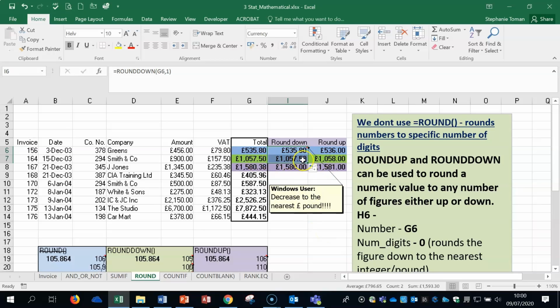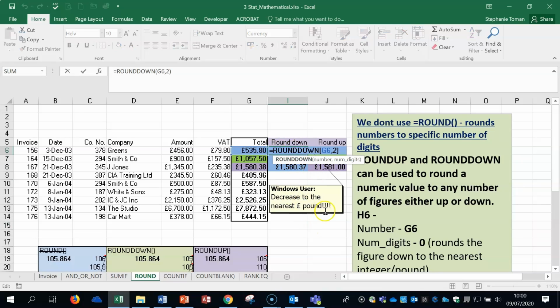I'll take that to the next one. You can see it has made a difference because that's already got the 1, the 8, that's got a 5 now, and that's got a 3. So it's going down to that digit. We put in a 0, then it's going down to the nearest pound. It's staying there. See the difference? We put a 2 in, it'll stay exactly the same. So it's pretty straightforward to use.